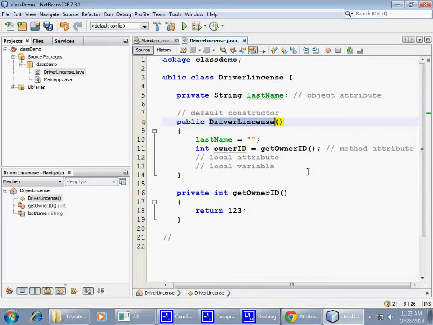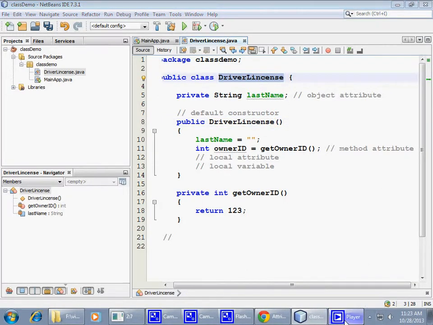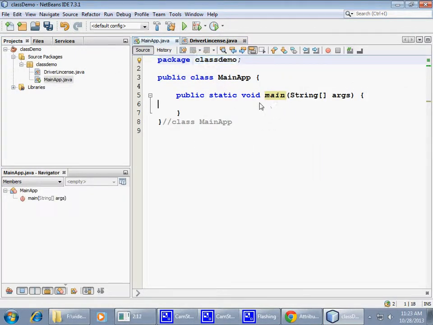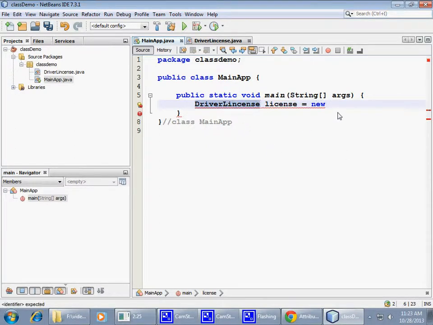So in my case, it's a constructor, so owner ID is only available inside this particular method, which happens to be the class constructor. So if I wanted to demonstrate how I could use this, maybe I could go to my main method and say driver license equals new, of course, a driver license, because we need to tell the Java compiler that right now we're definitely creating a brand new object and we'd like to use it, right?